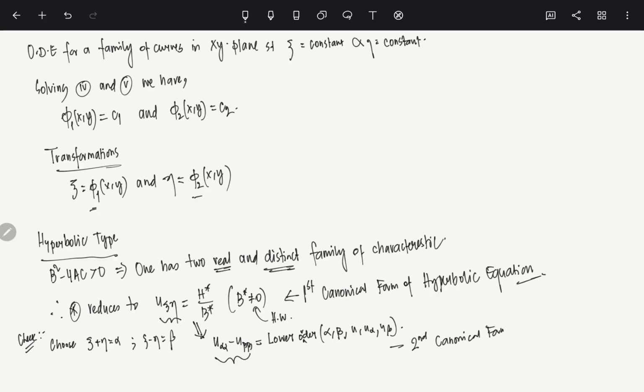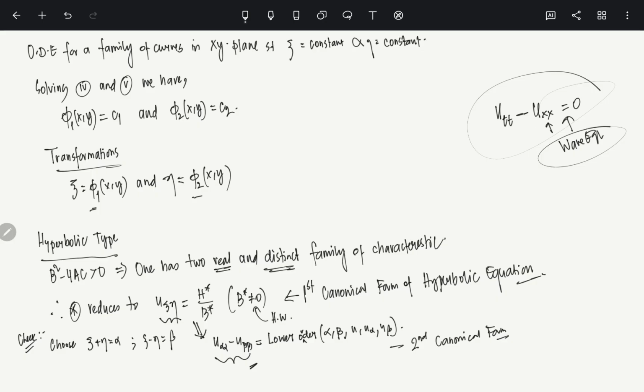Now if you remember the prototype of the hyperbolic equation we were studying, we said the wave equation is the prototype. The one dimensional wave equation looks like this. It is one dimensional because x is the space variable in one dimension, and t is always one dimension, the time variable. So u tt minus u xx equals 0. That's your wave equation. If you look at this and the equation which you got, they are basically the same equation. Of course the variables are different, but the variable names don't matter. So these two are basically the same.